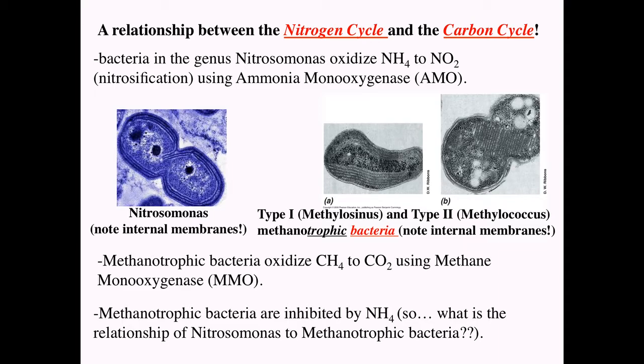In reality, what we know now is that this is an example of horizontal gene transfer between relatively unrelated microbes. So this MMO, the methane monooxygenase, actually originated from Nitrosomonas-related bacteria, the ammonia monooxygenase, but it's been acquired by another bacterium, and the course of evolution has adapted it slightly so that it can now oxidize a different substrate. It can now oxidize methane, CH4, as opposed to ammonia, NH4. Remember that carbon and nitrogen are next to one another on the periodic table, so maybe this isn't a major change between them. But the enzymes remain similar enough such that the new form, the more highly evolved form that's in the methanotrophic bacteria, can actually still be inhibited by ammonia. It will still bind to ammonia.